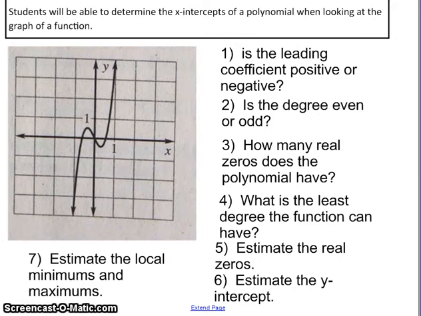All right, question numbers 1 and 2 go together. They're about end behavior. And we're asking, is the leading coefficient positive or negative, and is the degree even or odd? First of all, I've got a left end and a right end going in separate directions. One of them is going to negative infinity on the left. The right end is going to positive infinity. So different directions for the end behavior would indicate that the degree is odd.